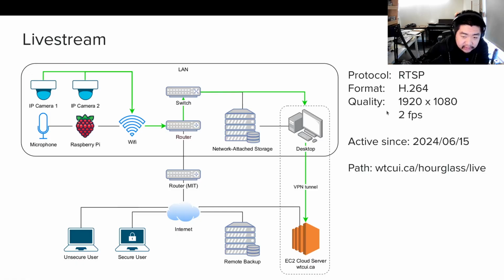This is to save costs, I guess, because Amazon bills you for upload. Yeah, got me by the balls. So same protocol, same video format, it just does this. There's some processing being applied. It puts both of the cameras next to each other, and then it sends that to the cloud server.